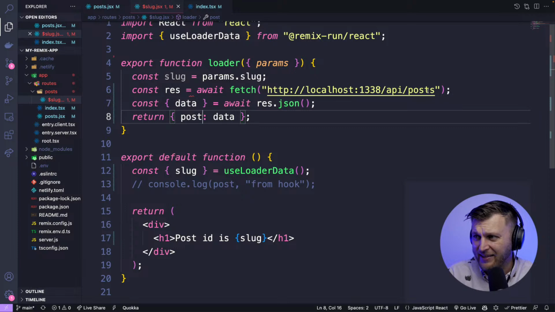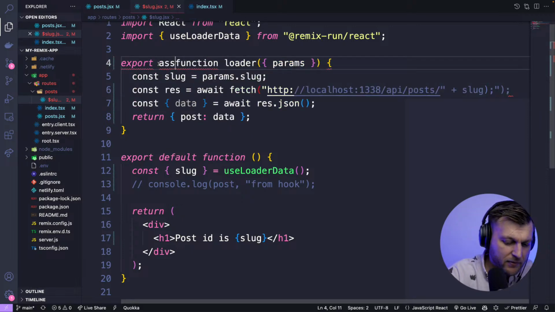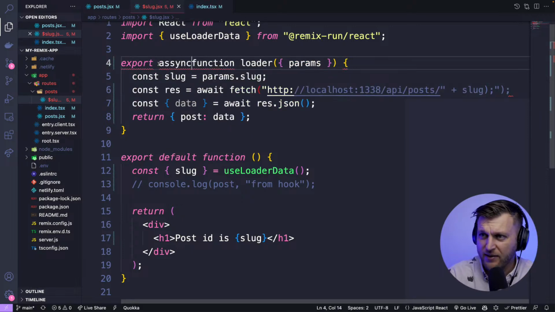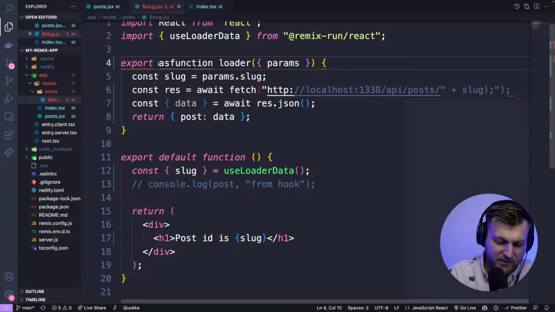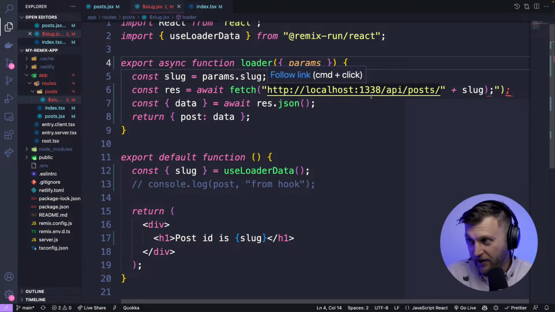And we're going to be passing posts slash, and then plus the slug. You could use string literals here, whatever. And then it's complaining that this is not async. Well, we'll make it async.